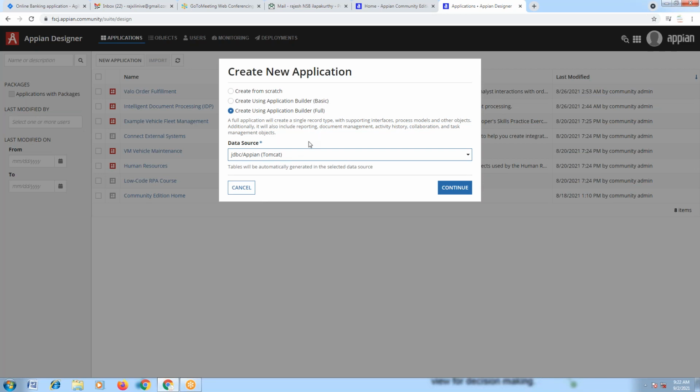JDBC stands for Java Database Connectivity. If you want to connect with different applications, JDBC, servlets, JSPs and so on are used, because most of these Appian applications are developed as Java applications. So Java code is at the back of it.